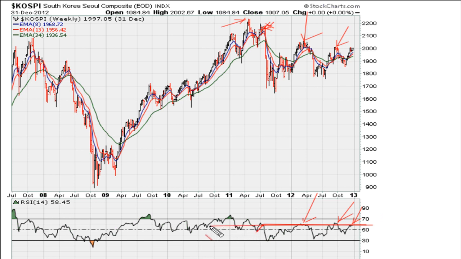Let's go and back test this line and see whether it makes sense. You see that there was a break below that line there, which should be a sell signal, which is correct. And there was a uniform activity entry level there because of this, and it gave you a short-term entry level for three weeks of a rally, and on and on. It was support here, which is these lows. So you can back test the line to see whether it makes sense. If the line makes sense, then the line is legit. If the line doesn't make sense, then the line is not legit.